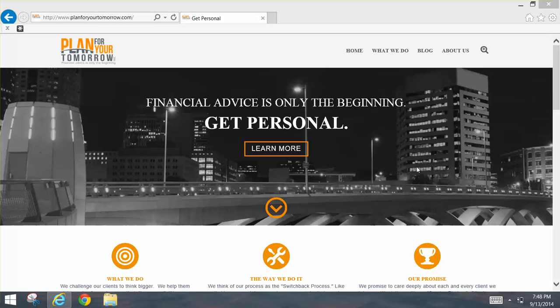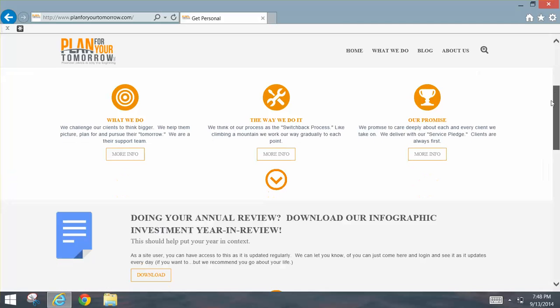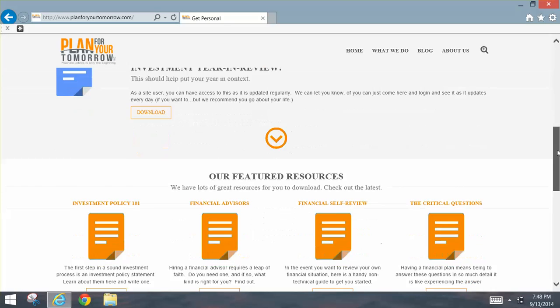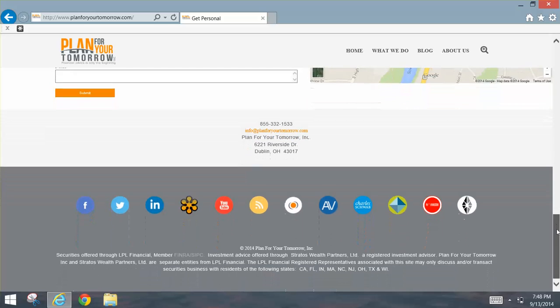For the sake of demonstration, I'm using Internet Explorer. It is a similar process across all the platforms. Internet Explorer and Chrome both offer you the ability to log in a purely web-based system. We actually recommend to everybody that they download and use the local client, which is what I'm going to demonstrate today.